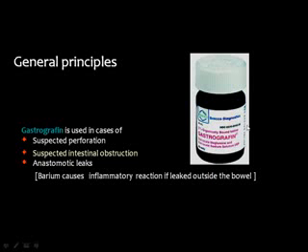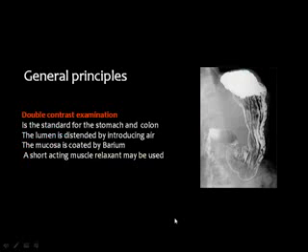And this is also a contrast material which is water soluble, known as gastrografin, and it's given instead of barium in certain conditions. These conditions include suspected bowel perforation, in order not to let barium go into the peritoneal cavity. Then in cases of suspected intestinal obstruction, and also after surgery, if you suspect an anastomotic leak, you should give gastrografin instead of barium, in order not to let the barium go into the peritoneal cavity.